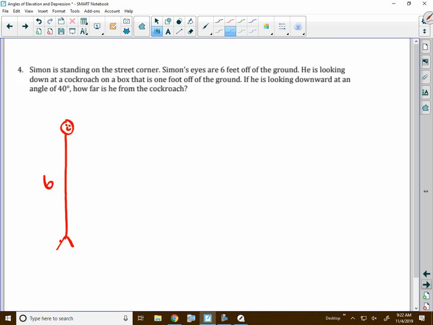Okay, so picture this. I am not 6 foot by any means, but say I was, and then I was looking down at a box that was 1 foot tall. I would subtract that foot from the distance that I'm looking down. Are you with me? Okay, so let's change this to 5 feet. We're going to subtract that foot off.